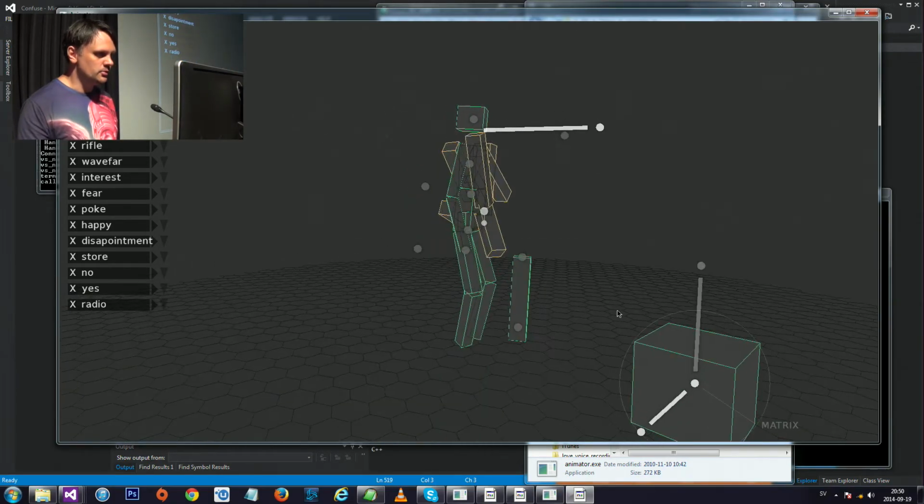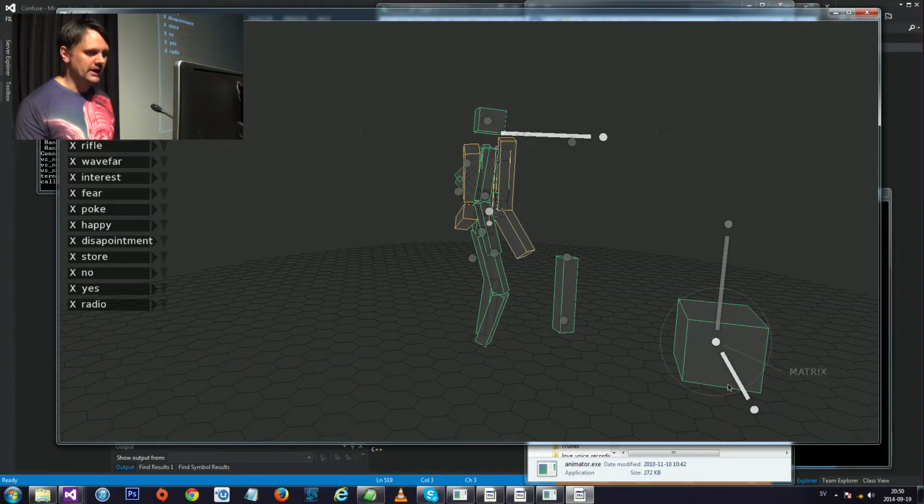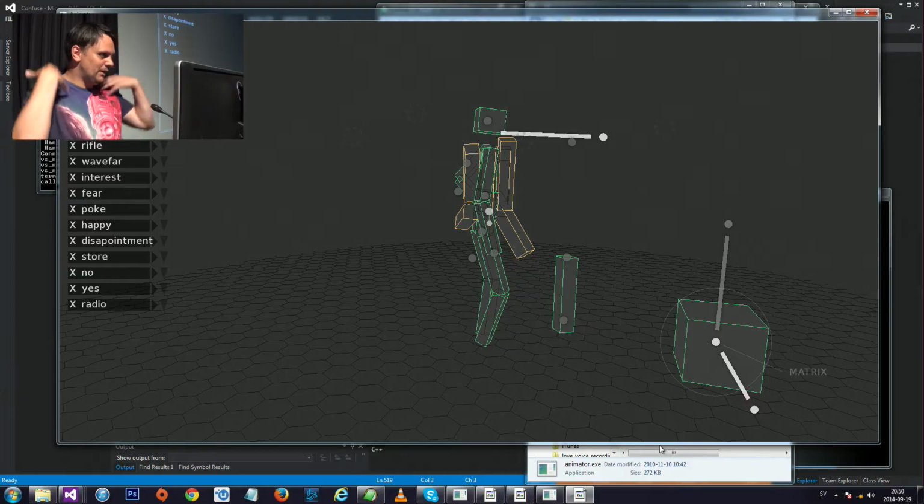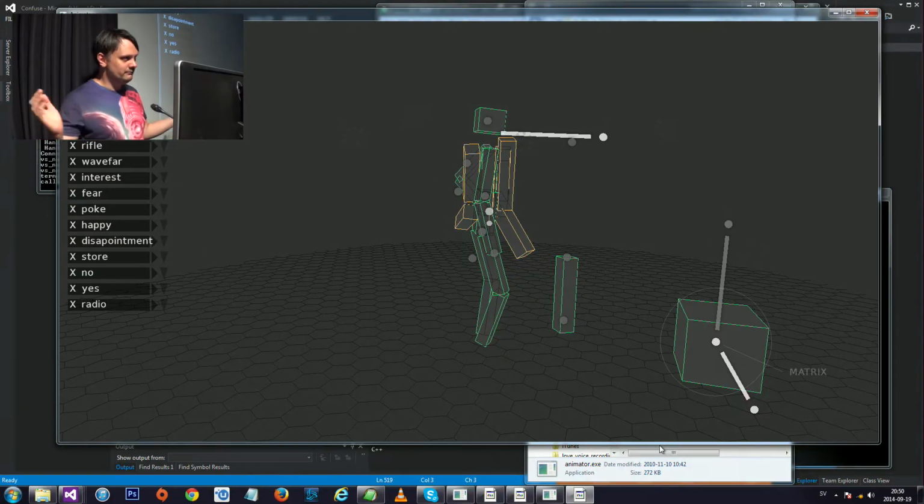Otherwise, I can also do animation by hand. So I'm going to show you a tricky problem in game development, which is interacting with static objects. Whenever you do animation, like if I'm using this keyboard, for instance, I have to stand exactly here because all my body is animated to push the buttons from here. And if I'm standing over here, it doesn't work. I start typing in the air.